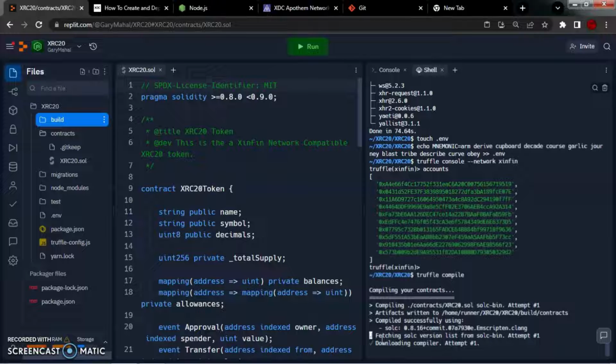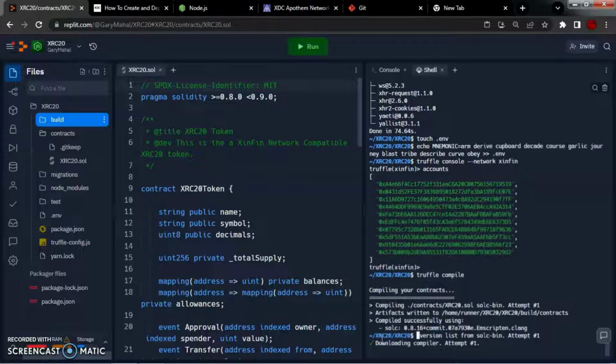It does take some time. Okay, great. You can see our file has compiled successfully.